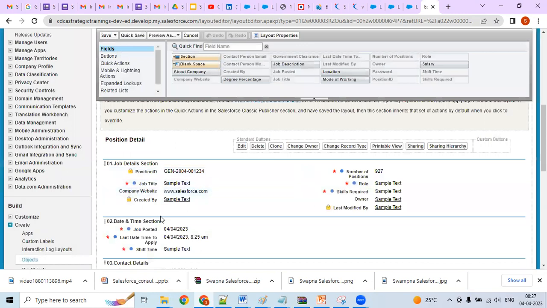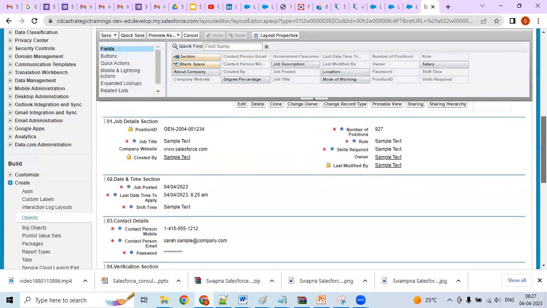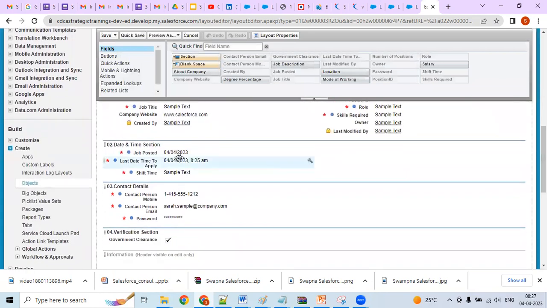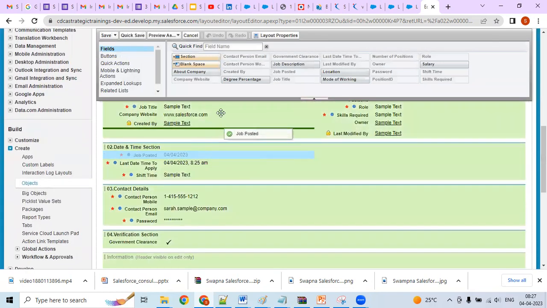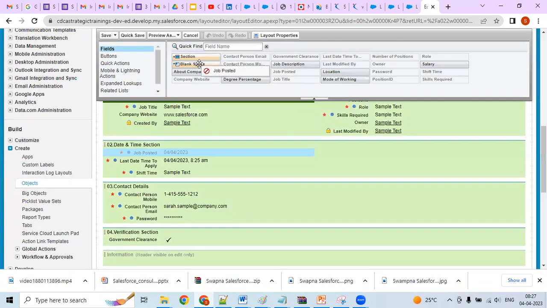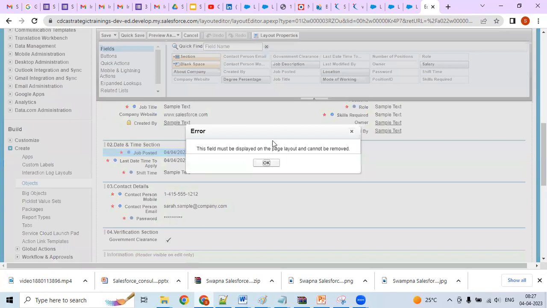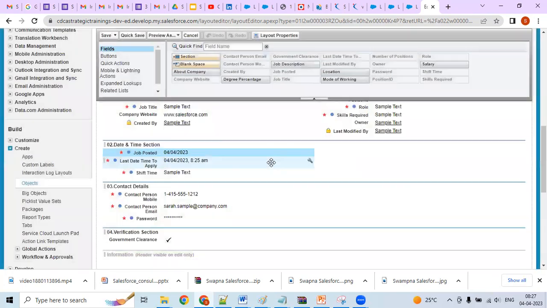For example, now here in the date and time section, I want to remove this field. Is it going there? The field must be displayed on page layout, cannot be removed. What is the reason? What could be the reason?